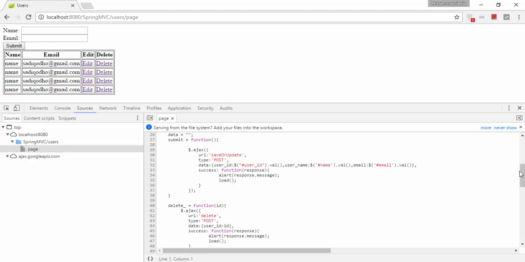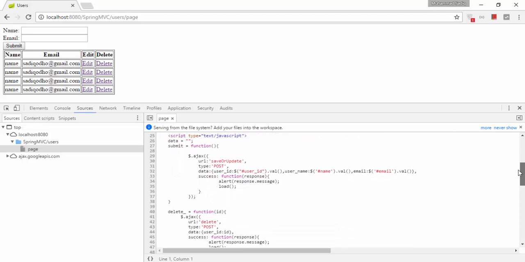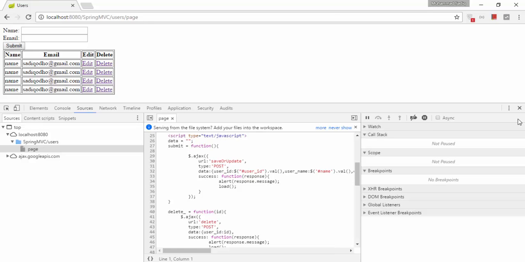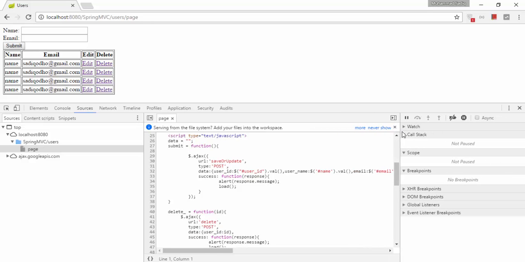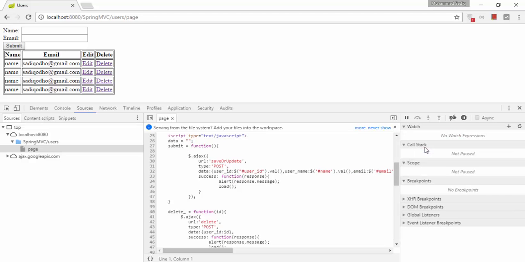In the index page you can find the JavaScript code. In the JavaScript code you can debug, and there is this panel here too. This is Watch, where you can watch all the expressions. This is the call stack and breakpoints, whatever you can find here.